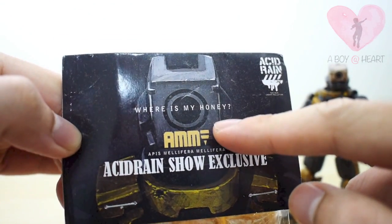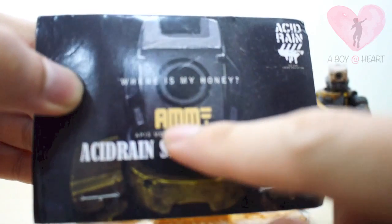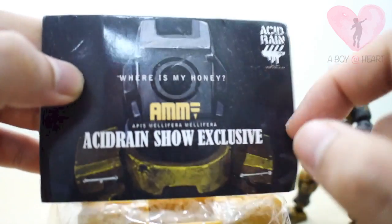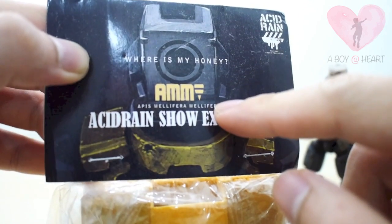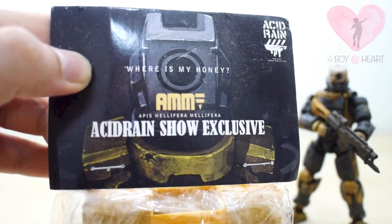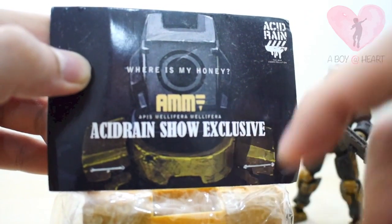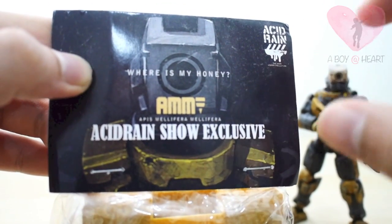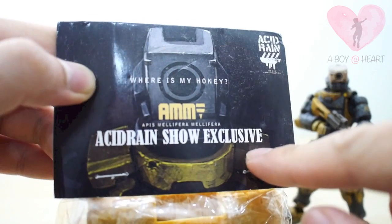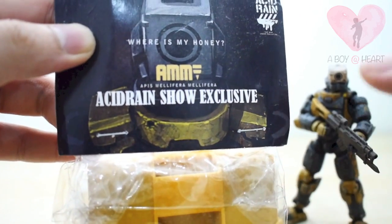So here's AMM. This AMM is actually Apis Mellifera Mellifera, and there's a quote there, "my honey." That's actually the Latin name of the European black bee, if I'm not mistaken. Basically, it's a black bee, one of the biggest bee species, which lives in the European area. And it is a show exclusive. It's a very limited quantity, so I'm very lucky that through a friend I managed to get this.